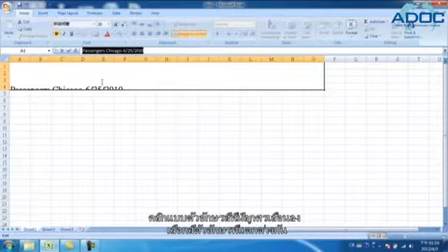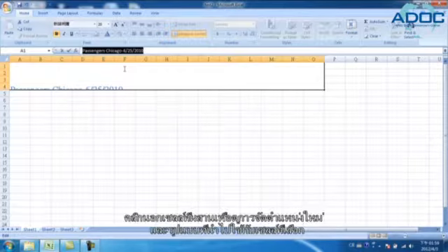Click the Font Color drop-down arrow to choose a different font color. Click outside the merged cells to see the new alignment and format applied to the selected cells.